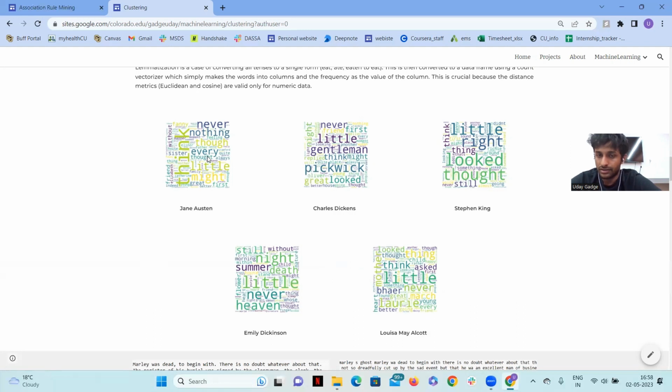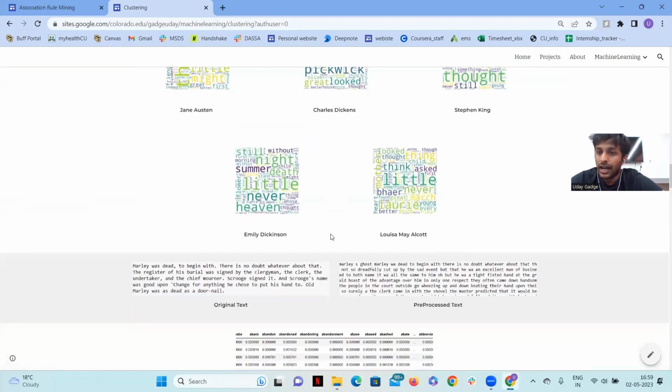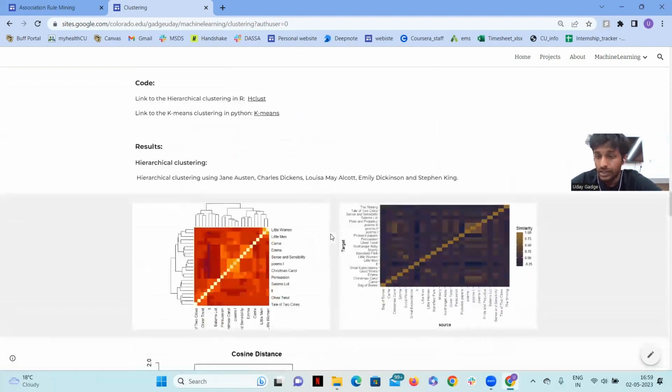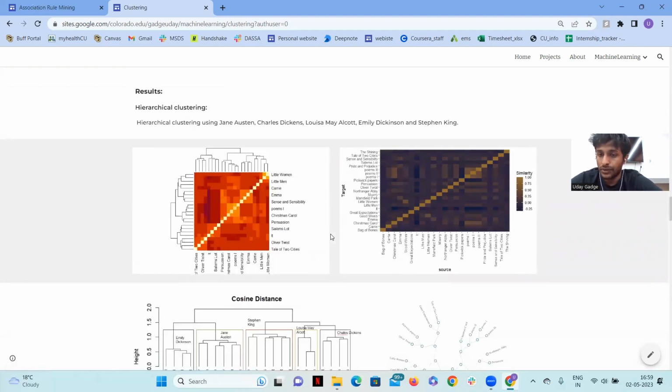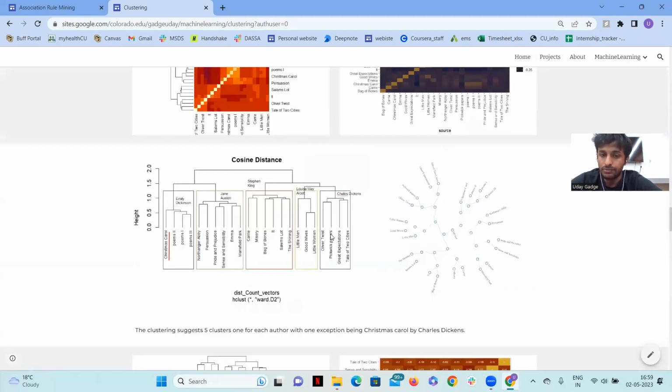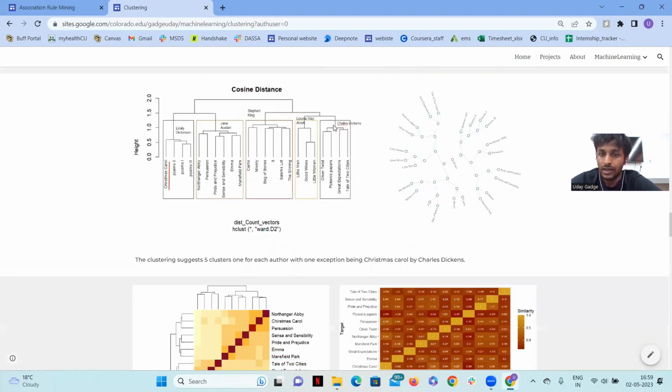And if you look at the words that they use frequently, you can see that there are a lot of common things, but there is also something very peculiar and particular about the way each author writes. For example, gentleman is not a word that you would think would come up often in anyone's writings, but it's true for Charles Dickens. And using that, I clustered all these books into segments. I did it two ways, and both the ways yield the same results. They do give each author their own cluster. So this is a good diagram that you can look at to visualize the whole picture.